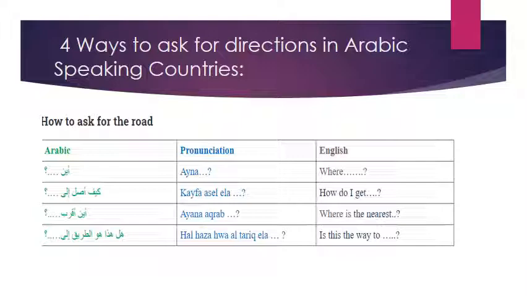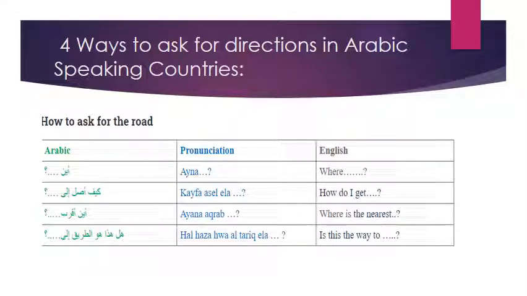Let's assume I am a new foreigner who came to Lebanon recently. One day I wanted to go to the mall at Saida City, but I don't know the direction. So I felt confused and puzzled. What are the 4 ways that I should ask a passerby, or any person that passes in front of me, about the direction of this mall? What are the questions that might be asked in this case? How to ask for the road?